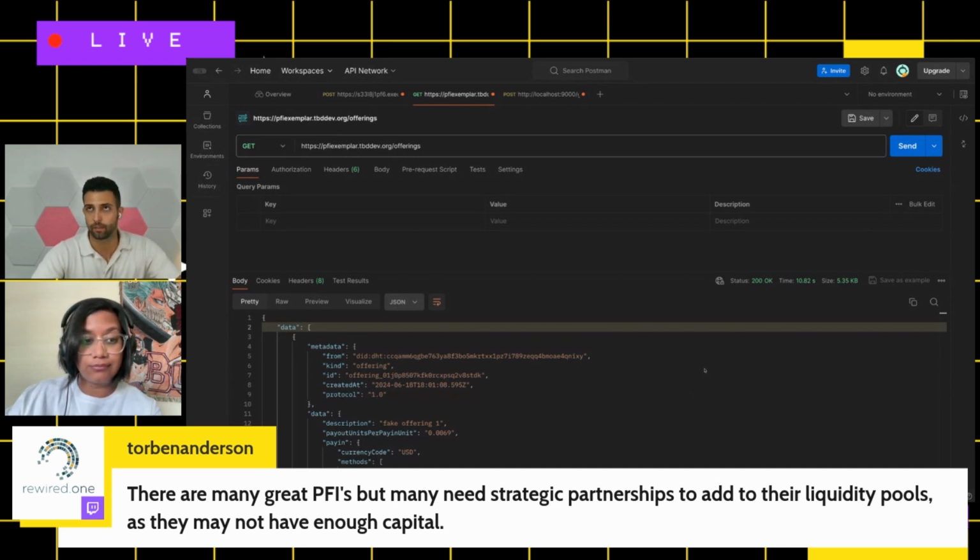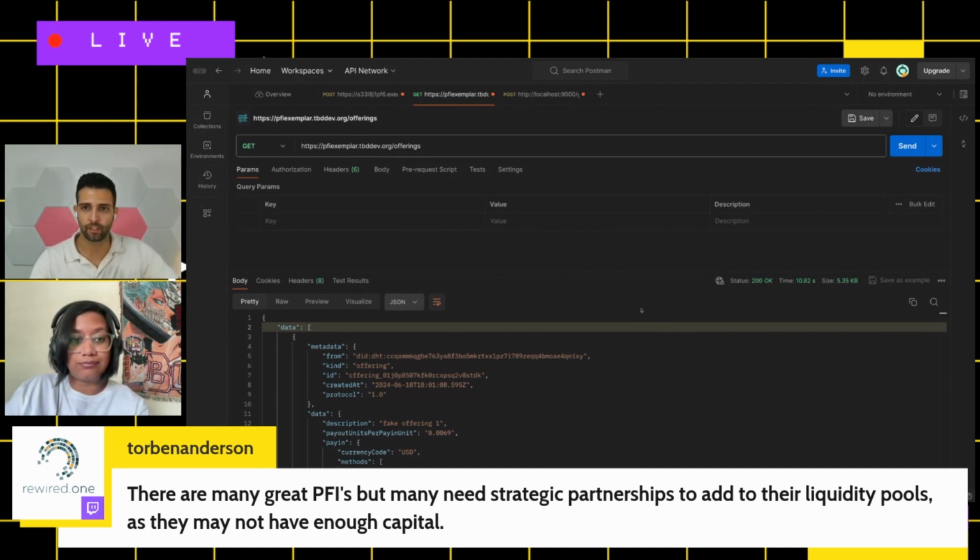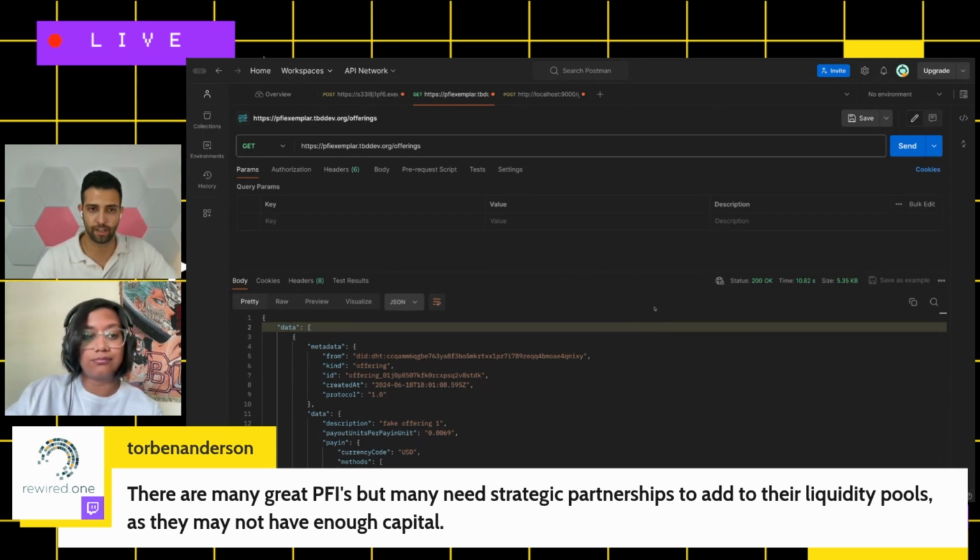I think I'm trying to scope this as a tbDEX problem. tbDEX is designed to facilitate the matching between liquidity providers and liquidity seekers. The problem you're describing is liquidity providers seeking other liquidity providers to increase their liquidity pool, which is a little bit of a different problem.